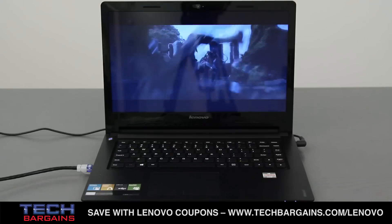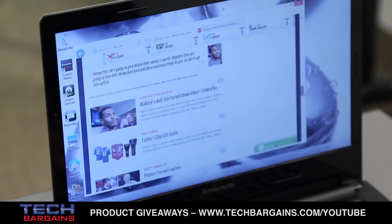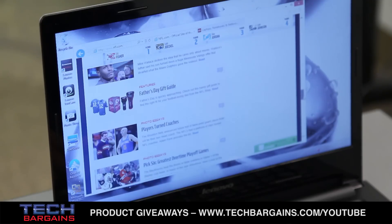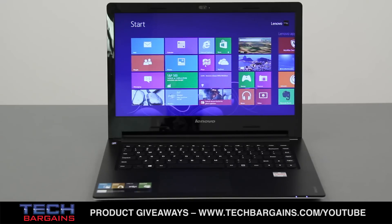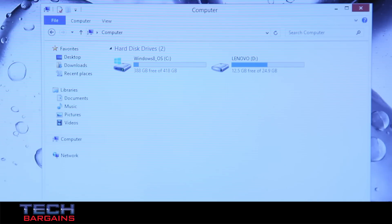While the design is close to other machines on the market, its performance isn't necessarily as fast. However, it does work well as an everyday laptop. We didn't notice any errors, shutdown, or lag within our testing, and surfing the web, launching apps, typing docs, or checking mail worked very well. It also booted up and shut itself down quickly. We were pleased that the S405 came with a 500GB hard drive, which provided plenty of space for users to fill with music, pictures, or other files. Frequently, a lot of ultrabooks will opt for a smaller hard drive or even a solid state drive, but for an inexpensive system, packing in more space for its users is always a plus.